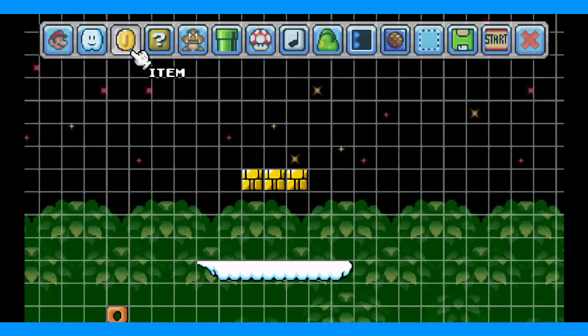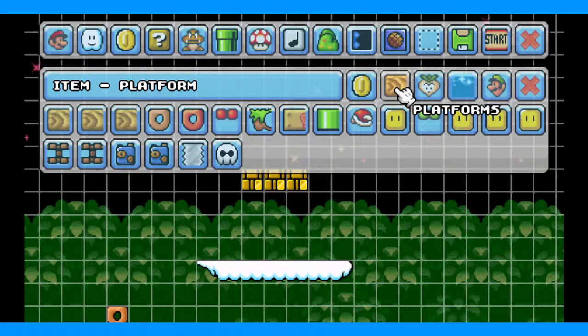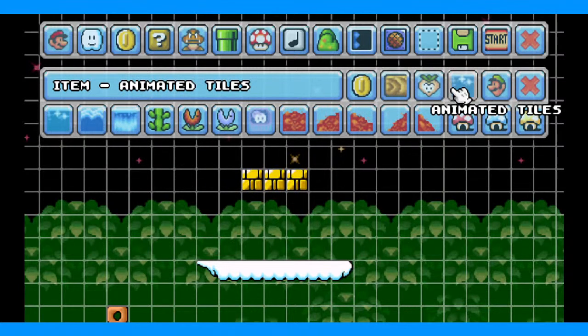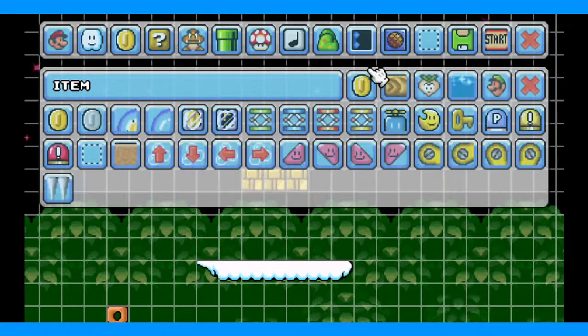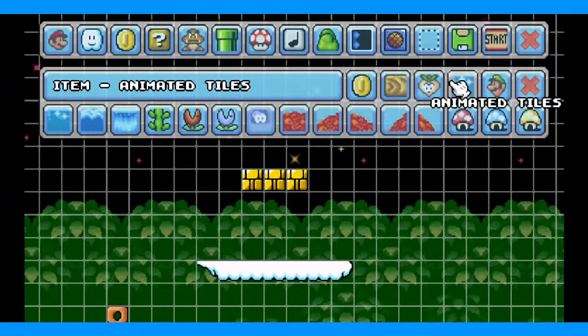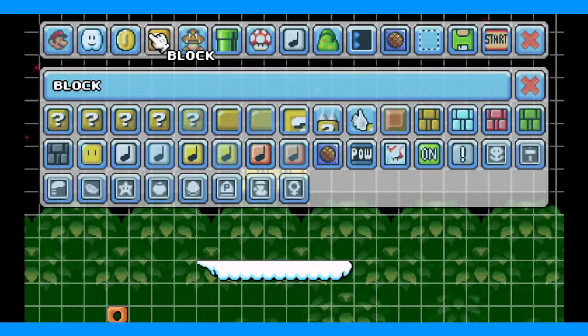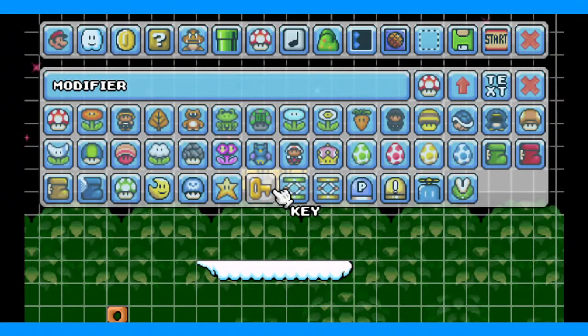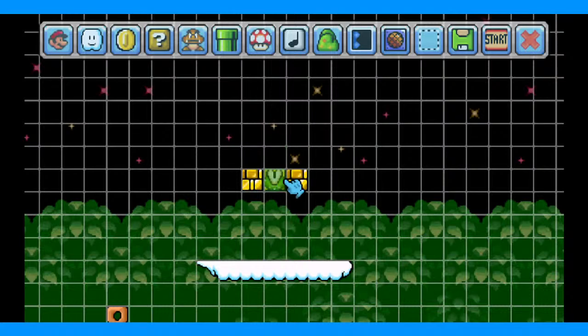Basically, what I'm trying to do is make it so that there's a vertical sub area. So when you go up a vine, it'll take you to a vertical level. And so that's what I'm gonna do here.